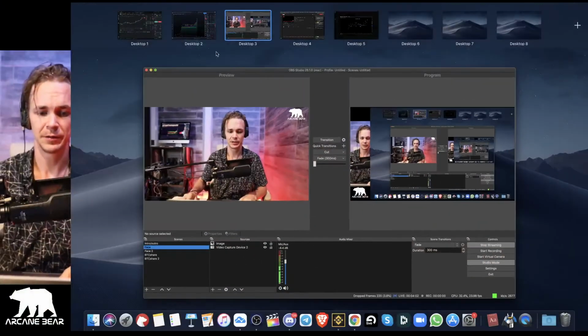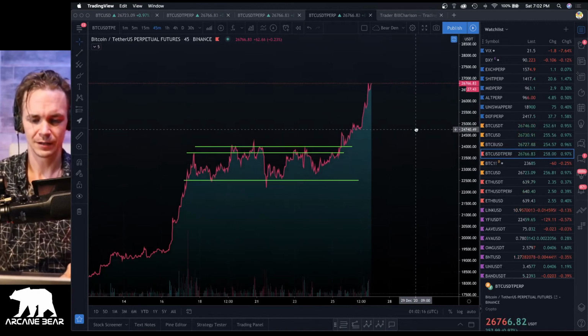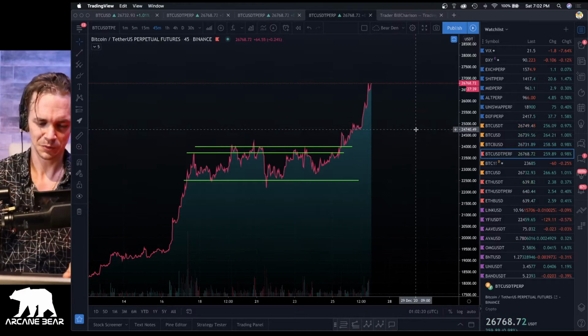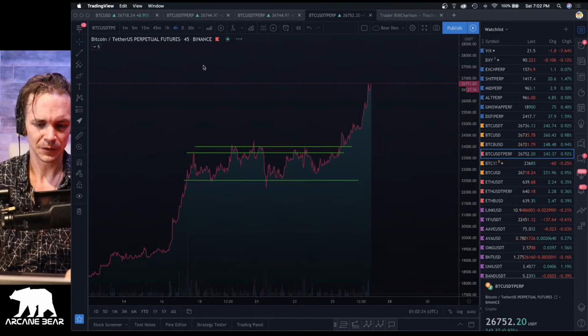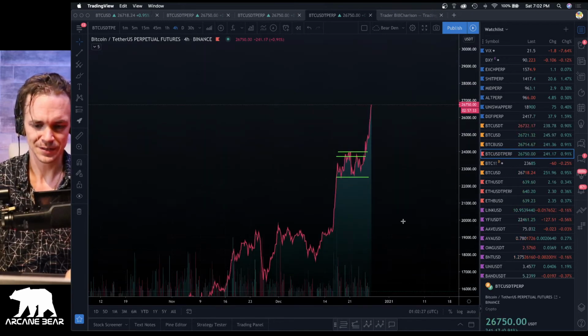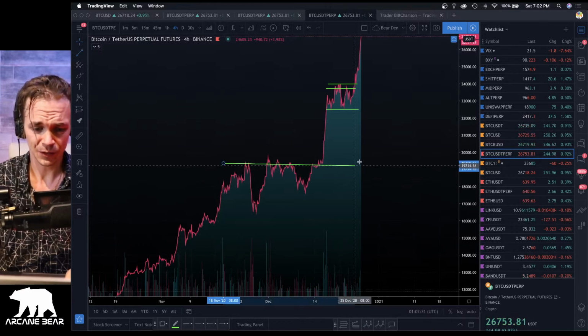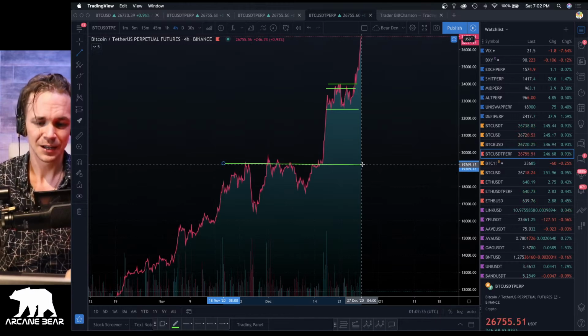Yesterday we were talking about reaccumulation patterns, and we saw that nice explosion for Bitcoin come out of that reaccumulation pattern. On the 45-minute, we've got this green trading range. This trading range was pretty classic, very small on the time frame. If we go out to the 4-hour, you can see the variations of these trading ranges. We've been continually looking at this because they are so powerful to recognize, especially when you're in a bull market.